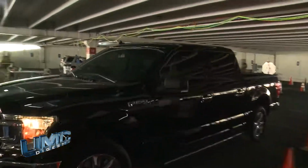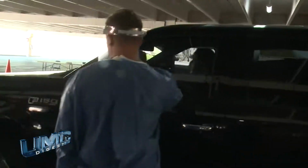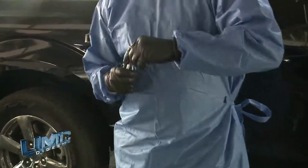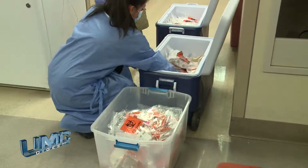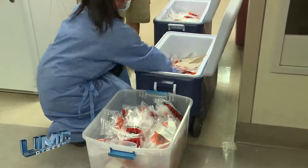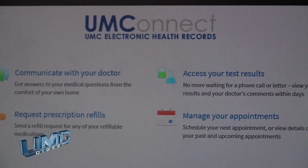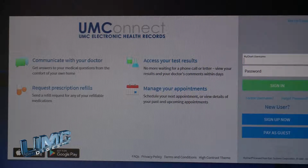If you are registered for a COVID-19 PCR test at one of our drive-through testing locations, you're already registered in our computer system for the hospital. And whenever your specimen arrives in the laboratory, it already has a barcode and a label on it. So we can bring those into the laboratory very quickly. It's run through the testing process. It's resulted in the computer system that's interfaced with the hospital computer system, and the patient can get real-time results through the UMC Connect portal. And literally, when we result the test in the laboratory, it moves directly to that portal and makes it available for the patients to see.